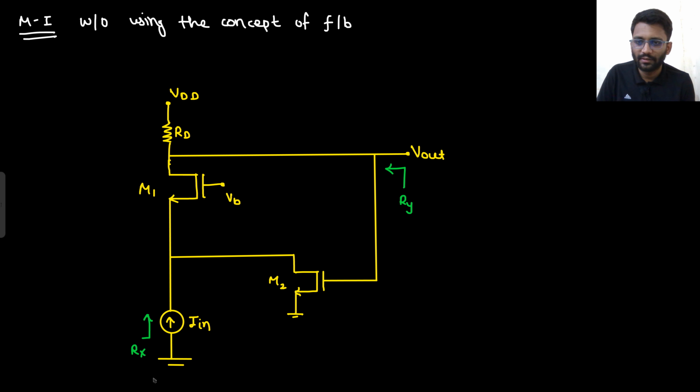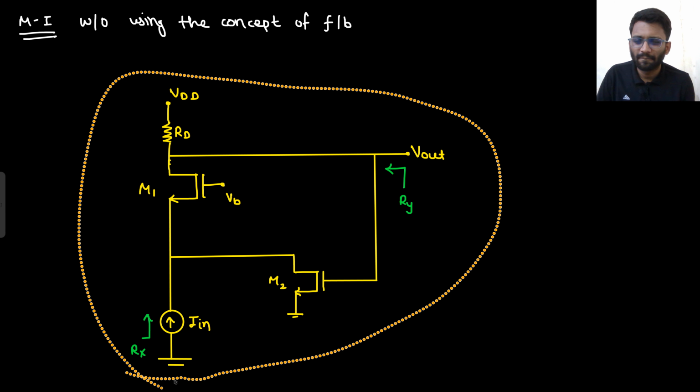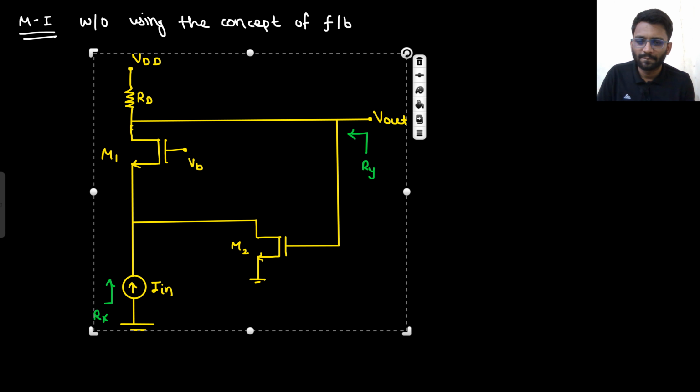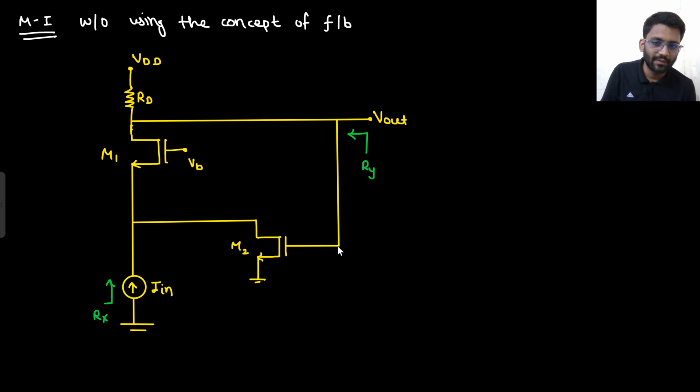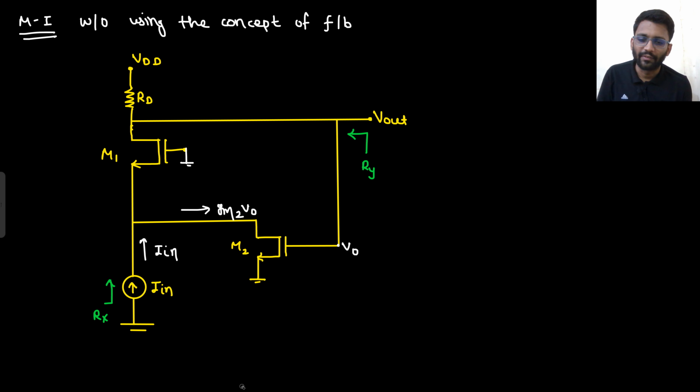And let's keep it here. Okay. So if this node is V node, so how much current is there? That is GM times V node. And this current is I in. What will happen to this VB? This VB will be shorted. And what will happen to that VDD? That will also be shorted. Right? This is what you need to find, V node by I in. That is our target.